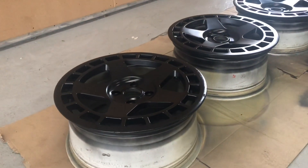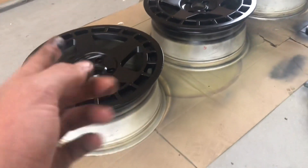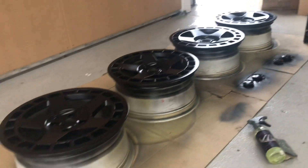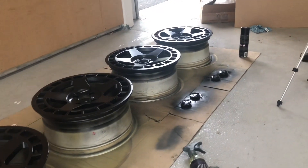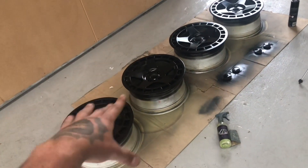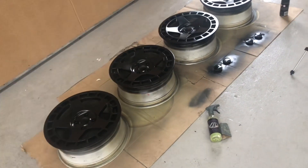As you can see, there are a few little imperfections still, but it's a DIY job - it's not going to be perfect. But they actually look really good. Obviously they're not glossy yet because we haven't got the clear lacquer on. We're just going to wait for this to dry and probably do either one more or maybe two more coats, and then we'll be heading home to leave it dry.